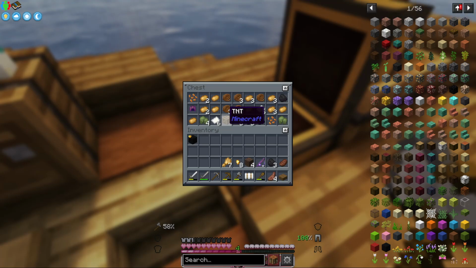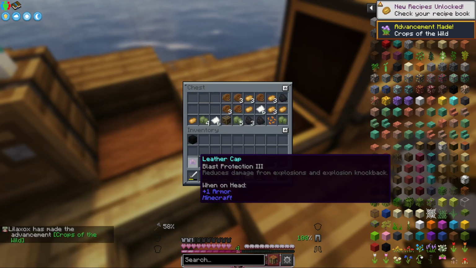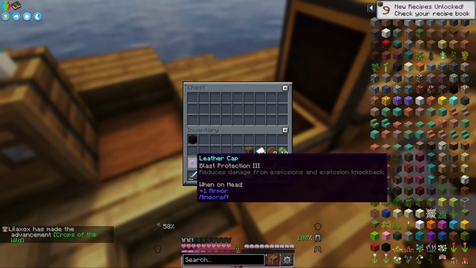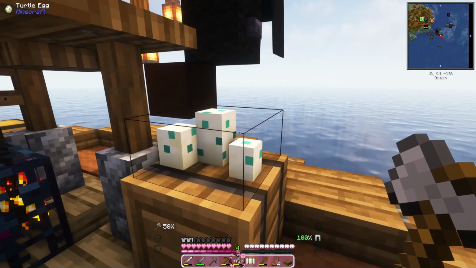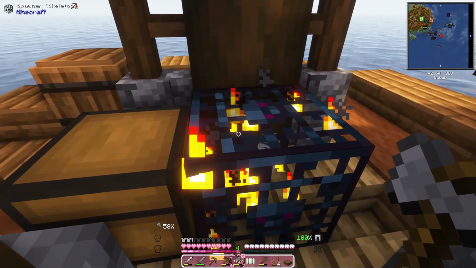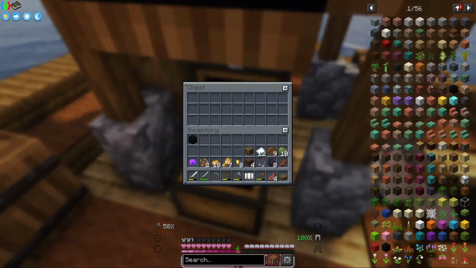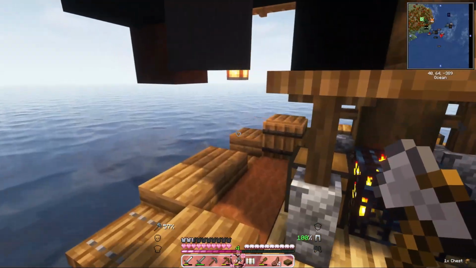Oh my gosh. TNT. Okay, oh good. Oh my god, what? Oh, it's just a leather cap. We'll use it though, because it's got blast protection. I mean, there's a little turtle. How do I take these without breaking them? Oh, there's a spawner. Yeah, that's a spawner. How do I get that? Or does it just stay here? I took everything out of that already. I'll just take all of these.